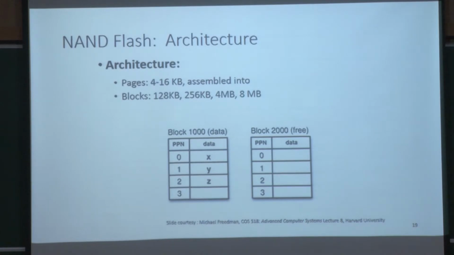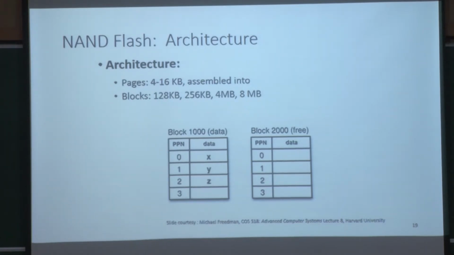So one of the peculiarities which arise because of what we talked about in the last slide is the fact that you can write to a page individually, but you have to erase a block at a time. So you could potentially have multiple pages in a 128 kilobyte block. You could write to those pages individually, but if you were to clean the page out, you would have to clean the entire block at a time. And just bear with me, and we'll talk a little bit more about that.